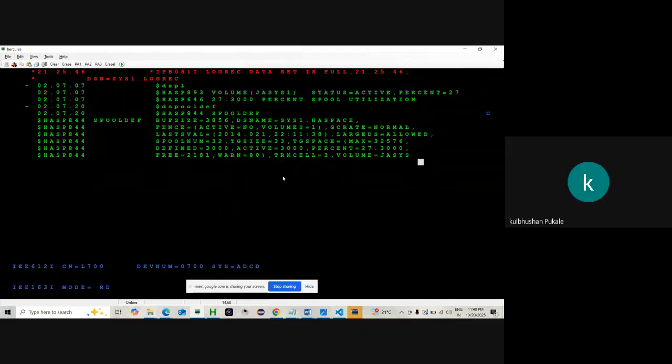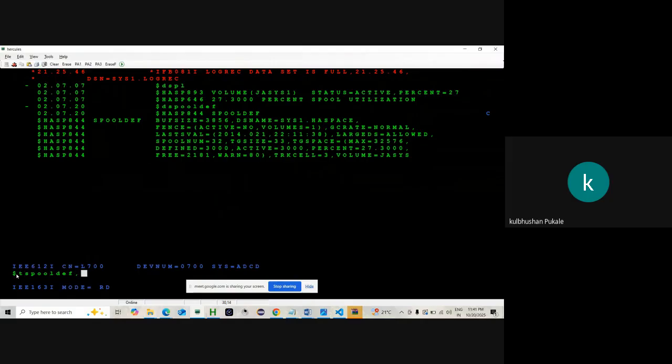So again, if you want to change any of these parameters, the command is $T SPOOLDEF, then your parameter name. So here your LARGEDS is already allowed, right?